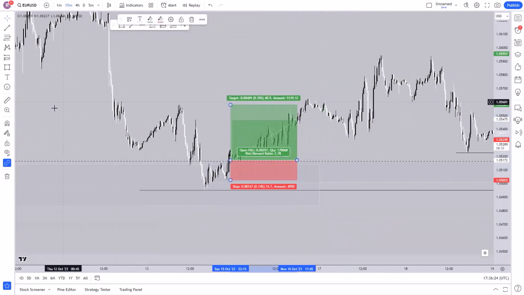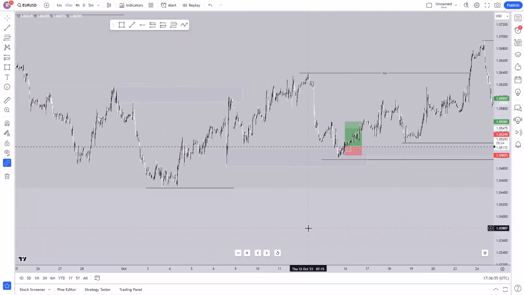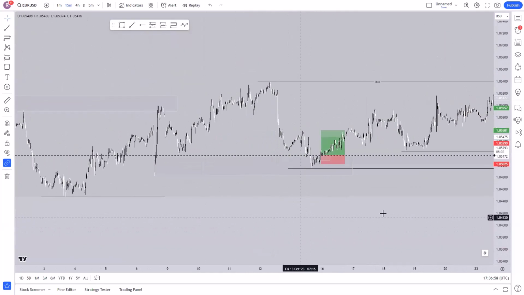And you would have had a 1-to-3 risk to reward ratio by following the exact mechanisms that I'm showing you to get in on good trades. And you would have got a 1-to-3 within about 19 hours. So a day, and that is a trade that I wouldn't mind staying in. As long as I can see that this internal structure is staying bullish and I shouldn't have any worries about bringing my stop loss to break even just to be safe, that I would stay in this trade. So this is where you can see flip zones play out. So I hope that was a good example for you guys.